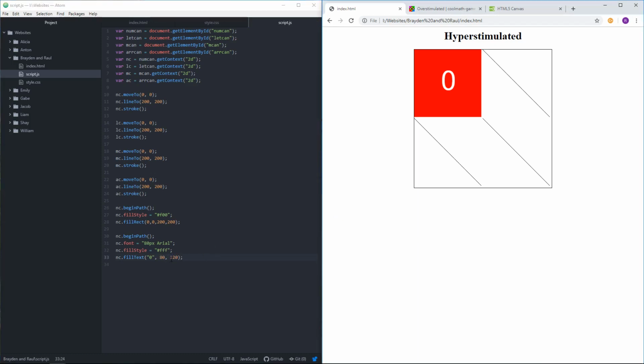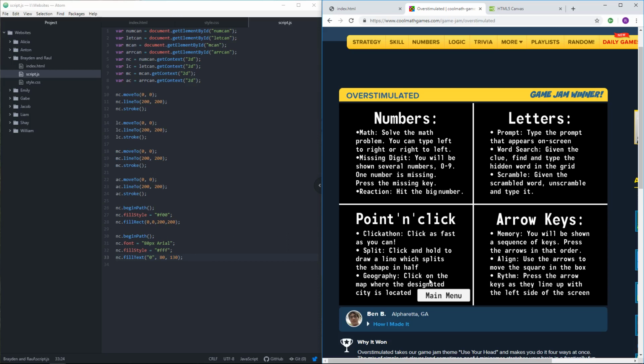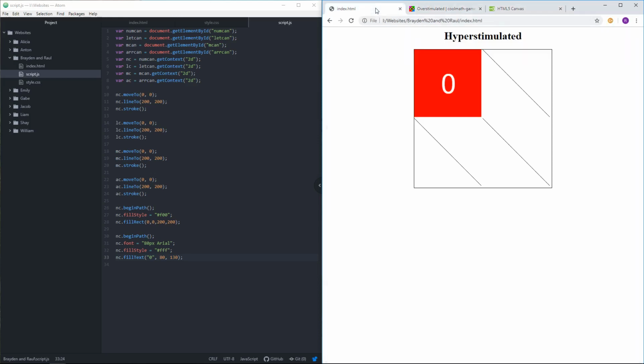That looks good. I'll take it down a little bit further. Because when you play this game, one of the games is hit the big number. They show a big number, and you just have to hit that key before the time runs out. So there you have the number.